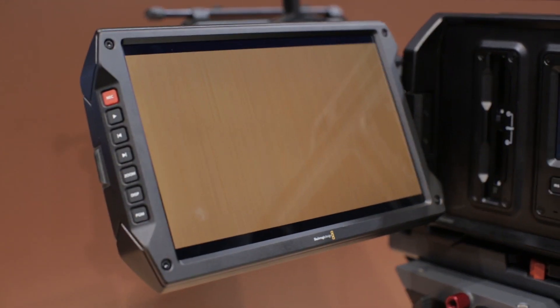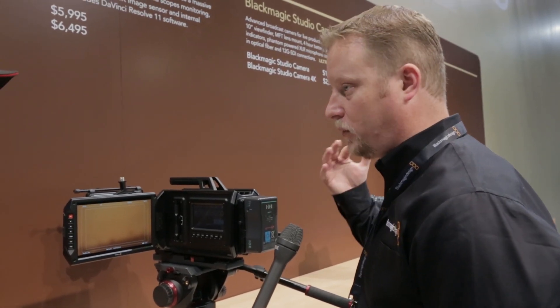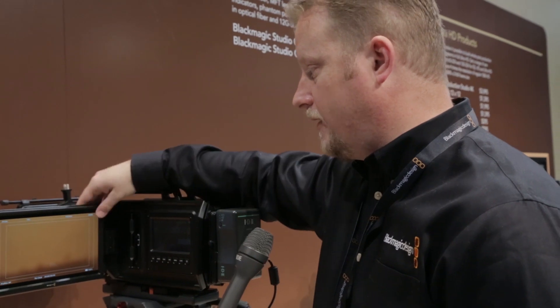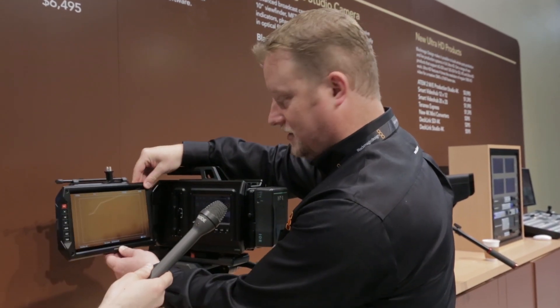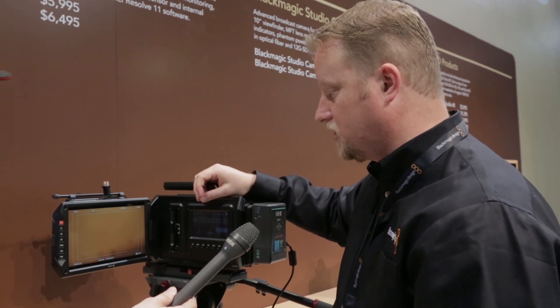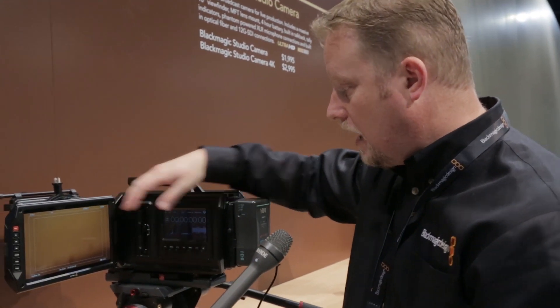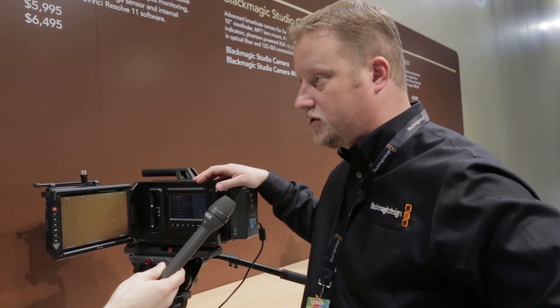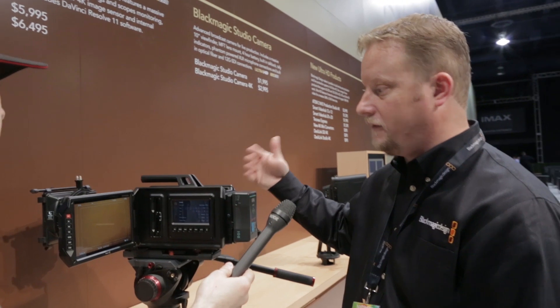The camera overall has a more traditional feel than perhaps our other cameras. We're never doing something because that's the way it's done — it's always about what can be improved and how it's going to be used. We are guys that want to use these products. One of the things we thought about here was I can do the EVF if I'd like, but sometimes I just want to put this out so a director or DP can work here. We wanted a really strong hinge so it lasts forever, with the ability to tilt it and have a wide viewing angle — so a couple of people can stand around and get a good idea of what's going on. Great 10-inch screen, great 1080 display with decent high-resolution image. Basic controls over here, very similar to what we're used to on the Cinema Camera. One guy can work with all of that, or someone can put it up and use the EVF. Blackmagic is big on creating a flexible product.